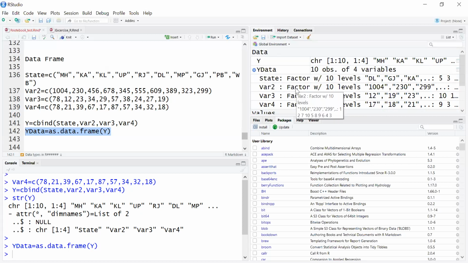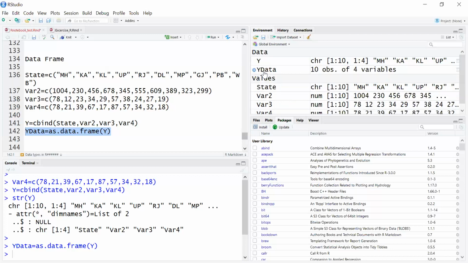I said in the last video that I have not defined factor anywhere. So what I said in the last video is that R takes the variables as factor if they are not very clear or defined. What we need to do is convert that factor into numeric so that we can work with the data. This is what I did last time also. So this factor element is very important in this context. So state is a factor, variable 2 is a factor that has 10 labels, variable 3 is a factor that has 10 labels, variable 4 is a factor that has 10 labels. So all this is the content of your data frame.